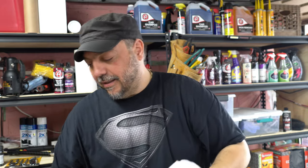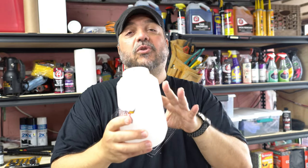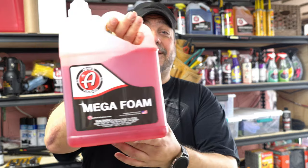This is a hard plastic. So what I'm gonna do now is I'm gonna put the water in. Now the soap I like to use is this stuff here, Adams Mega Foam. The best. When it comes to foaming a car, that's the one you're gonna get. Don't bother with anything else. Trust me when I tell you, I've tried a lot of them. That's the best one right there.